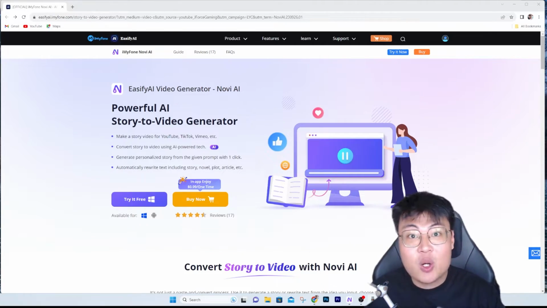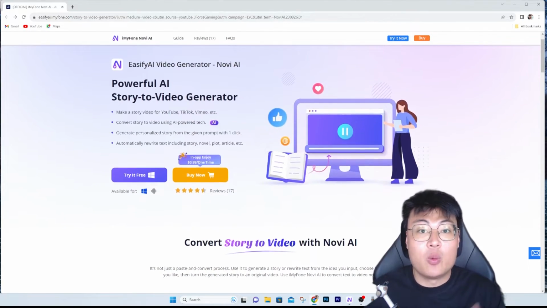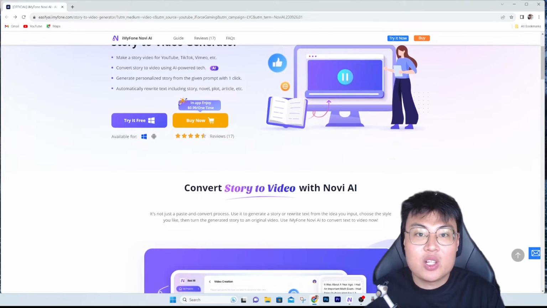So what you guys just saw is completely generated by AI, right? The part of the story that you just saw is fully generated with the help of this software right here, the Novi AI. This thing can create really amazing stories: children's stories, anime stories, or any stories you like. By simply giving it a bit of ideas, it will generate a story with images like the one you just saw. It is very amazing, really cool.